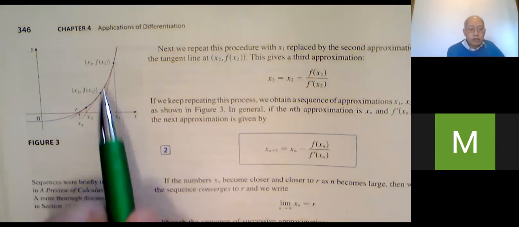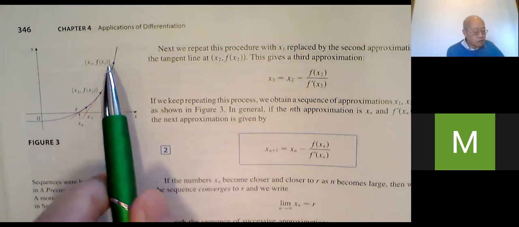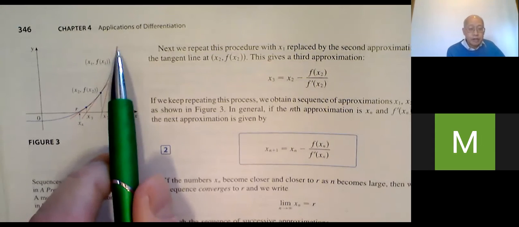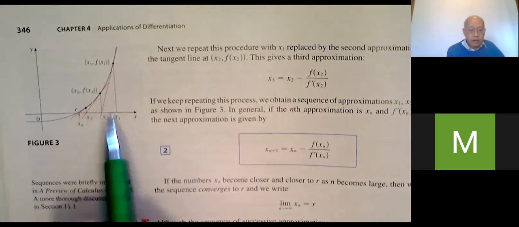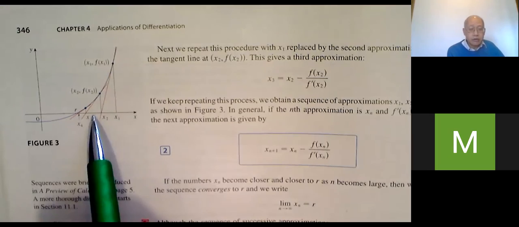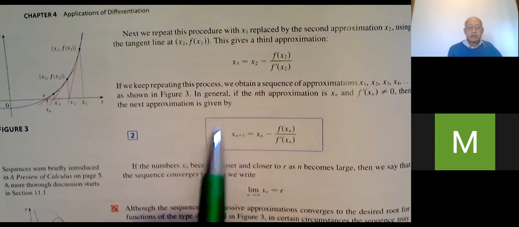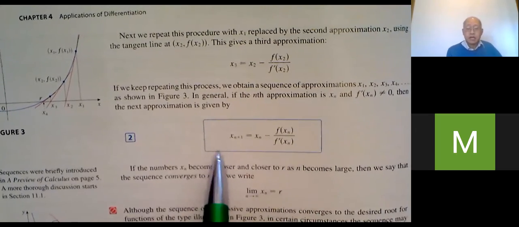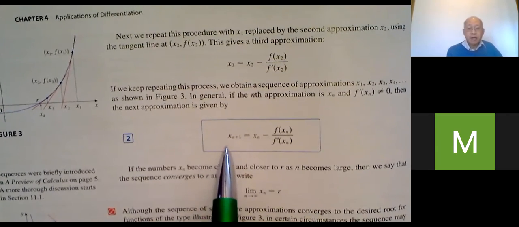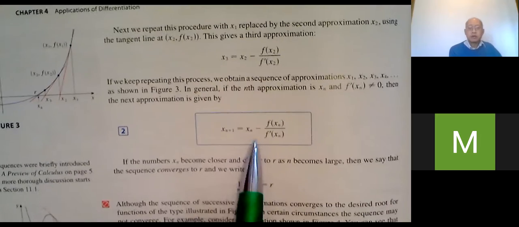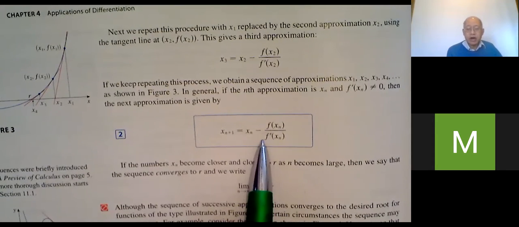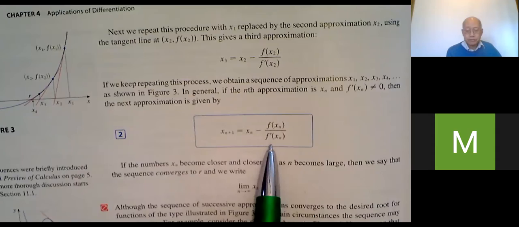Now, if you were to do all that math, we can do that. I don't feel like doing it. You don't feel like doing it either, probably. But you can do it. You find the derivative, come down until you touch the x-axis, and so on. This is the result. So ultimately, this is what you want to put in your next cheat sheet, on your formula sheet for the next test. x_{n+1} = x_n - f(x_n)/f'(x_n).